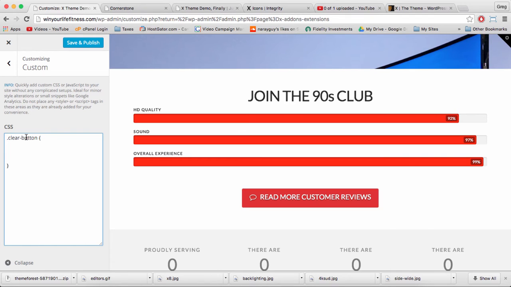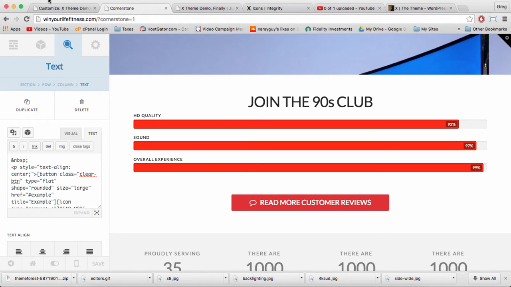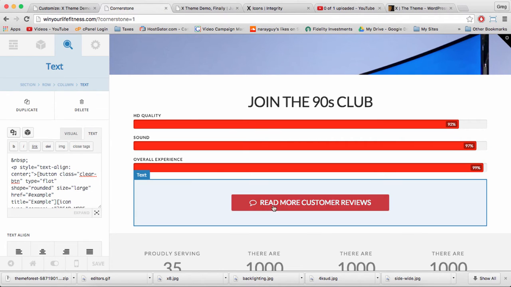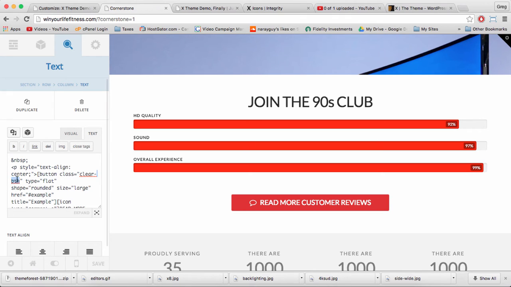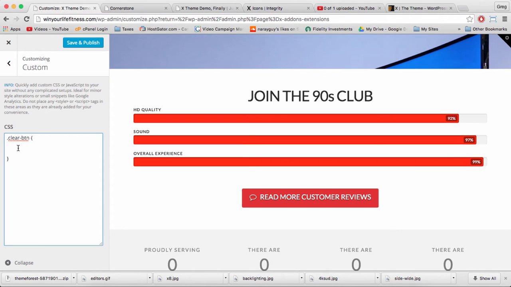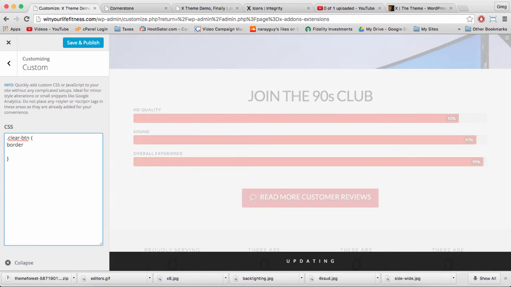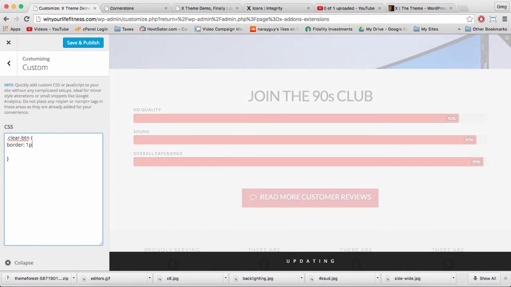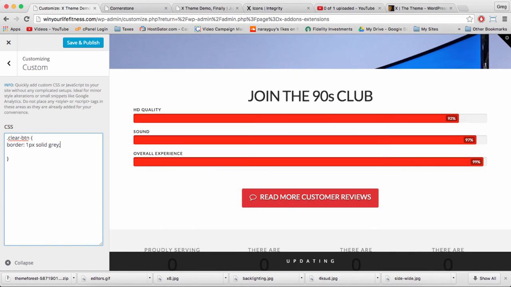And now I'm going to write some basic CSS commands to control this button, because the clear button, make sure I got it right. Oh, it's just clear button is what's inside this button right here. So it's going to work on the button. So maybe we want a different border on this button, because when we highlight it with our mouse, it goes to white because the border is actually white. Maybe we want a border that's 1 pixel solid and then maybe gray. You can just write in a color like that.